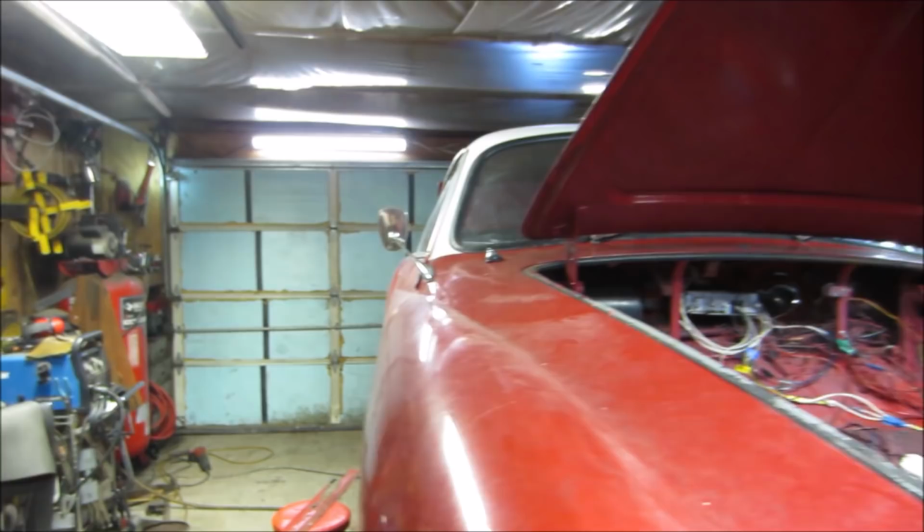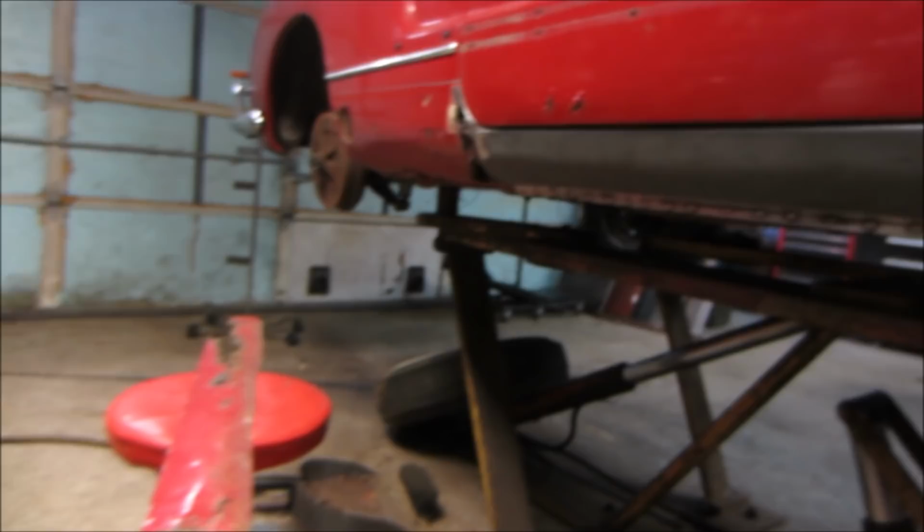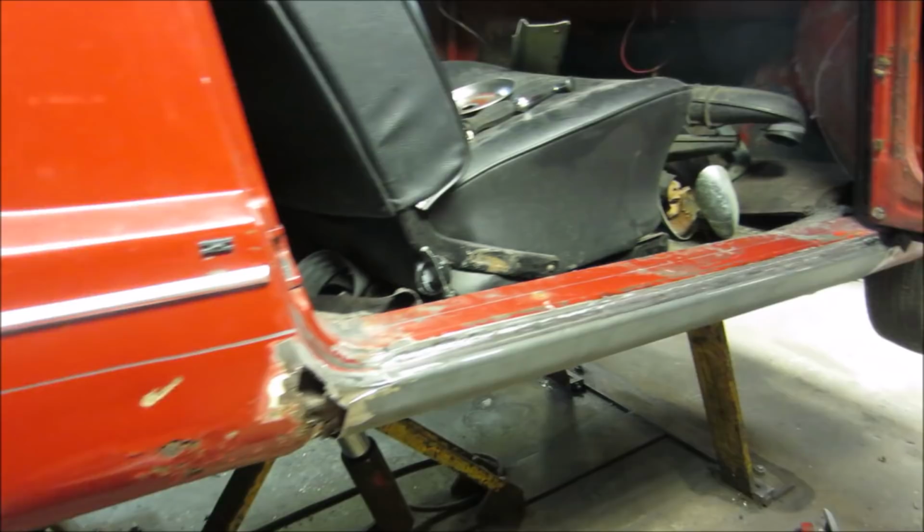Then we got on to some of the metal work. Started working on the rocker on the passenger side, so that has been cut out and replaced. There's the old and there's the new. Again, we're just trying to make a driver out of the car, but that's it patched in. And now today we're going to pick up where we left off and continue on back here.